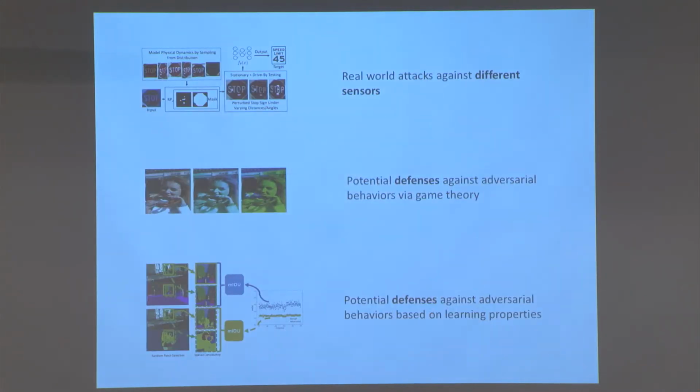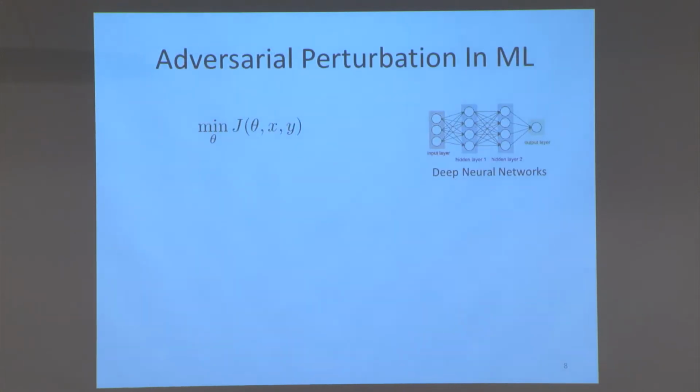In this talk, I will mainly focus on evasion attacks, since a lot of the time we can protect our model and not release it. So evasion seems like a very severe problem. I will give some examples of physical attacks against different types of real-world sensors, and then hopefully give two potential defense principles, from both game theoretical and machine learning model property perspectives. So first, let's look at the physical examples of adversarial attacks.